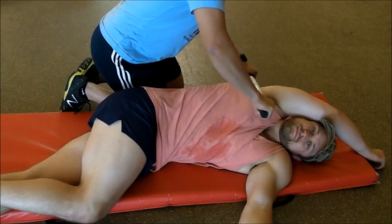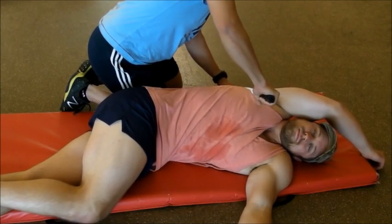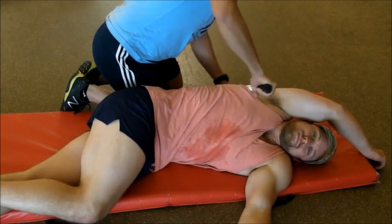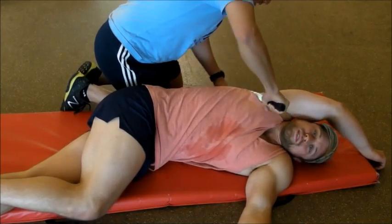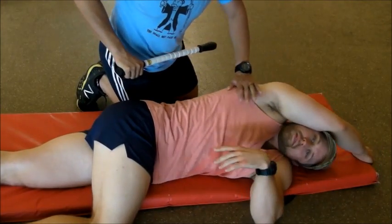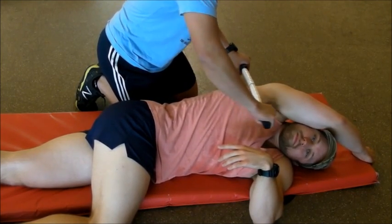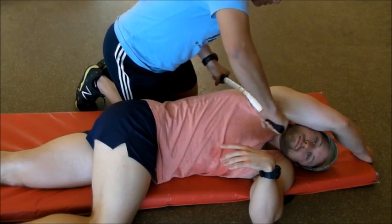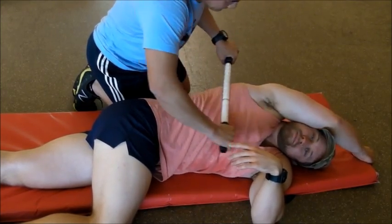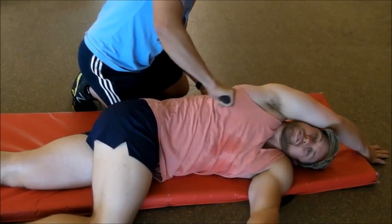Generally speaking, for people that do a lot of overhead work, you're going to encounter a lot of problems in this area near the armpit — especially the subscapularis and lat area. You'll feel lumpy. You can go slow, identify a problem area, and do some figure eights. Right under the armpit, just slowly rolling over — once you find some areas, start doing figure eights within reason, then move down and hit some of the serratus. That's the serratus right there, which will help open up shoulder flexion — when the shoulder goes up, that's shoulder flexion.